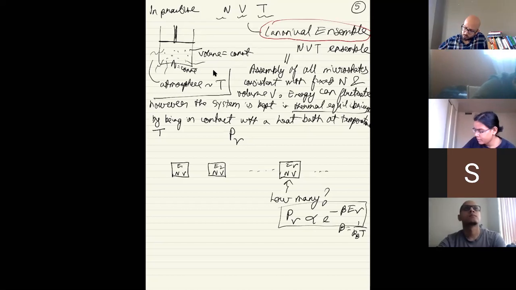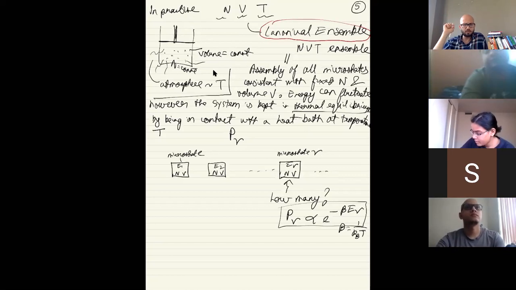So in order to do this, each of these is a microstate of the system. This is microstate 1 with energy E1, number n, volume V. This is microstate nu with energy E nu, number n, volume V. Sometimes my nu might look similar to V. I apologize in advance. Nu will typically have a bigger flare to the right. So in order to calculate this E nu, we take into account that we have also been told that the system is in contact with a heat bath at temperature T.